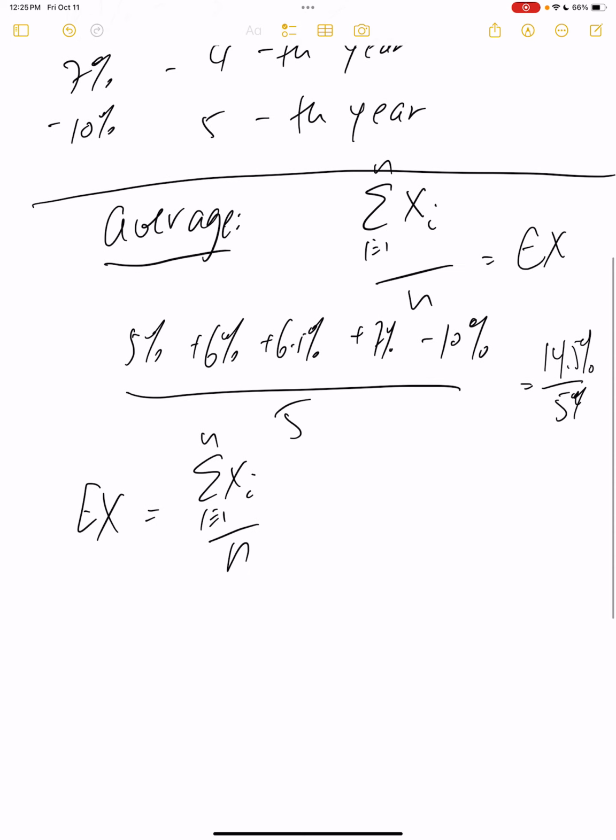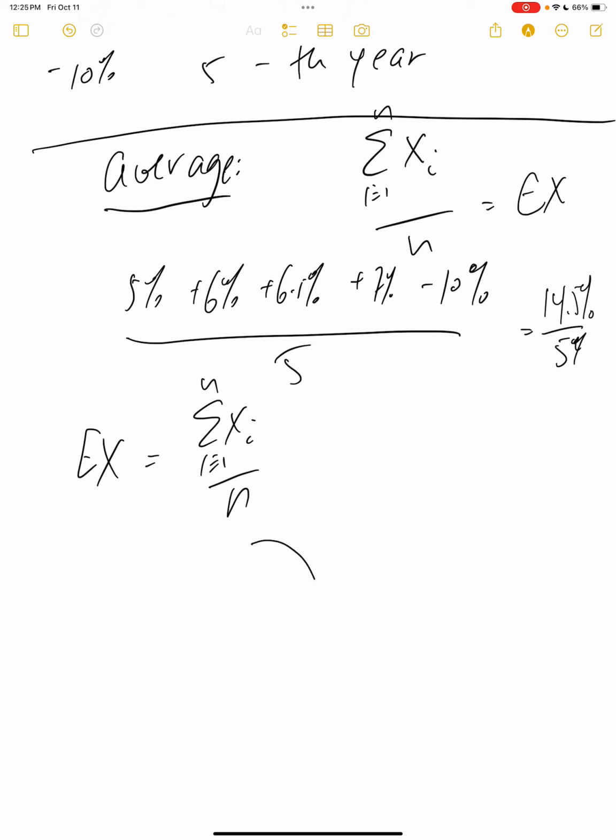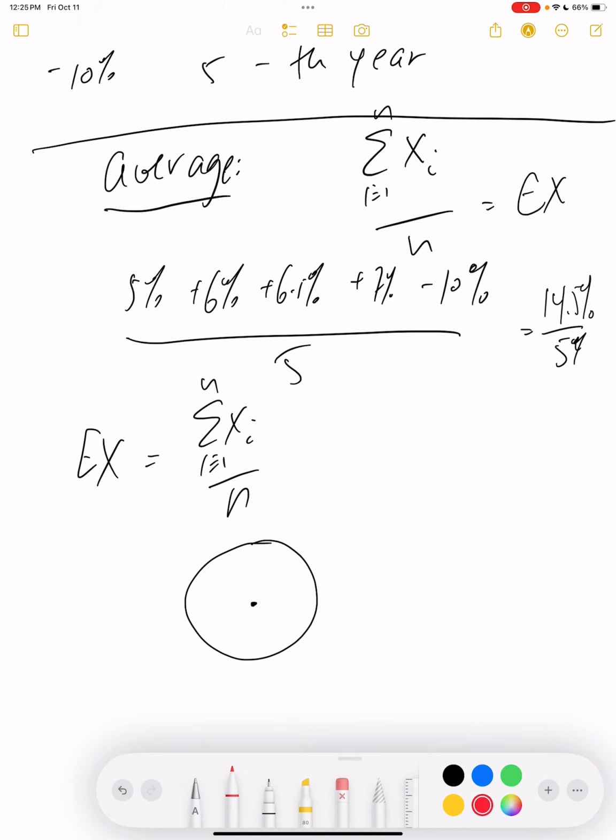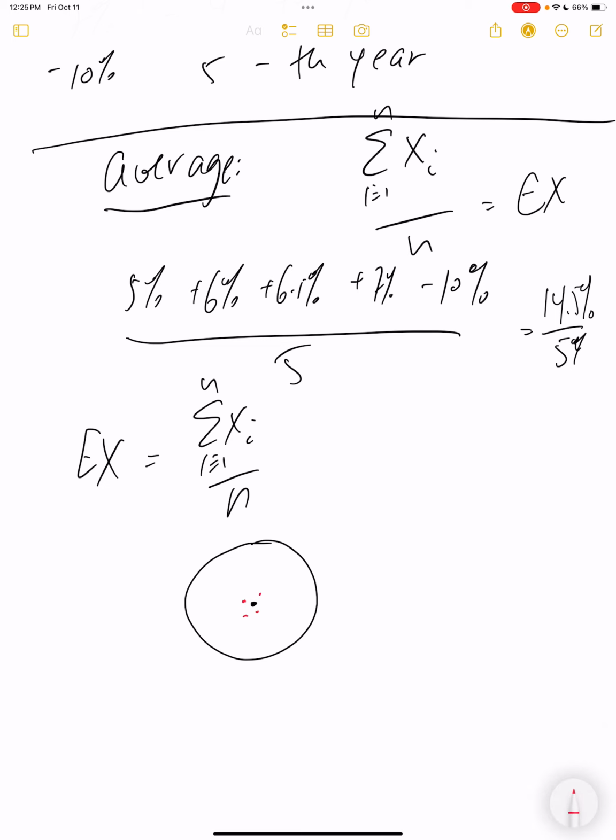Okay, and then the other thing measures the randomness or the deviation of your series from the return. So for example, if you have a target and you throw darts, you want to actually hit in the middle. But let's assume that you will not hit in the middle. You can hit very close to the target, or you can hit all over the place.